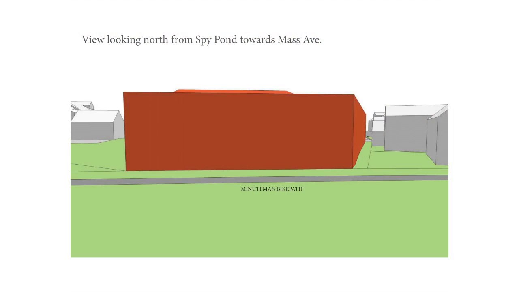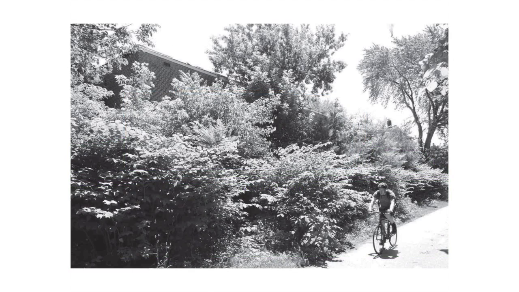On the other side from the bike path, this is what you see. It's probably one of the most spectacular potential views in the town, but you're looking at the backside of a suburban commercial space. Now, Walgreens doesn't know that we're looking at this, but you have to think that if you drive down Mass Ave, this space should be something different.